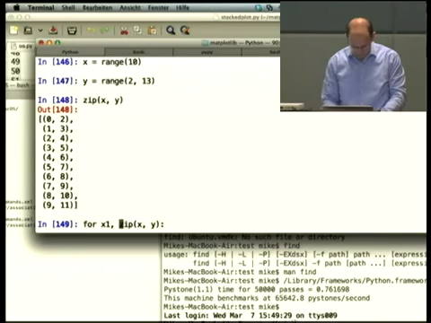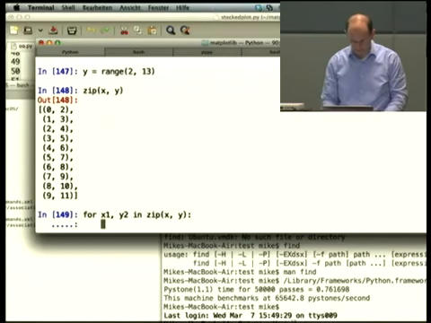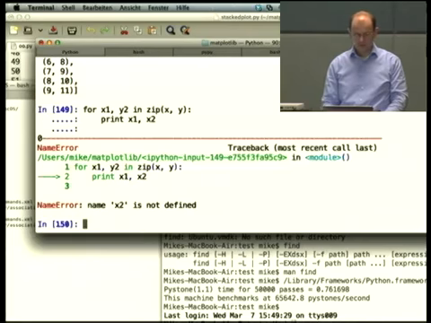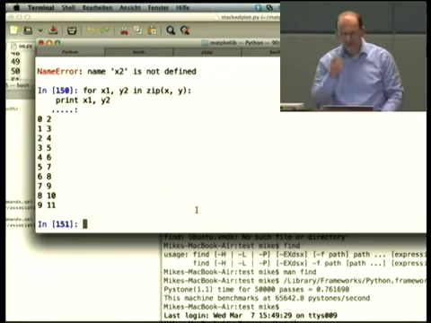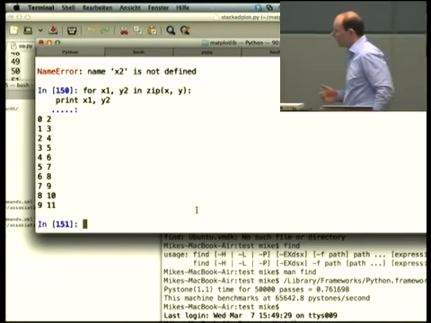just give it a different name to not confuse things. So I can actually loop over x and y at the same time, because this unpacks the thing. So this is a very common thing to do in Python. Yeah, so I have to say y2. I don't know why I say y2, but it doesn't really matter. Just give different names. That's a purpose here.